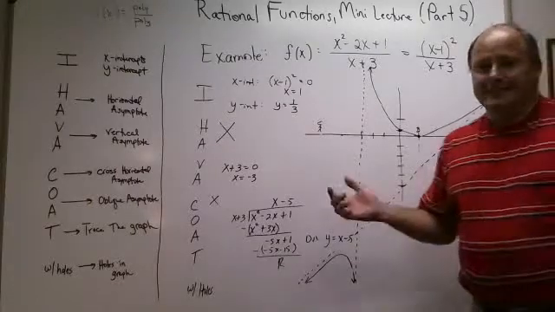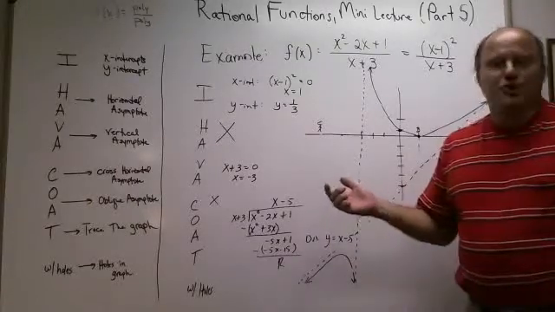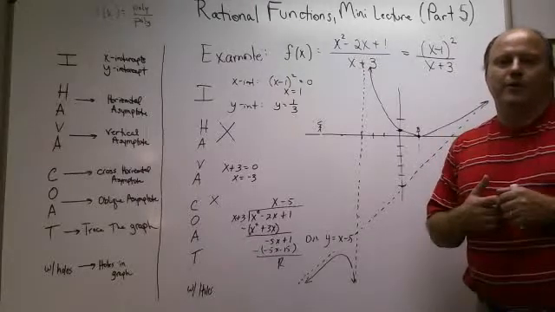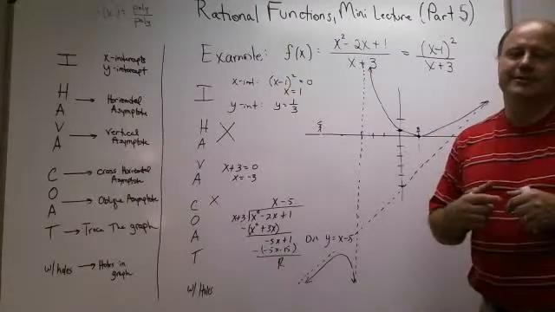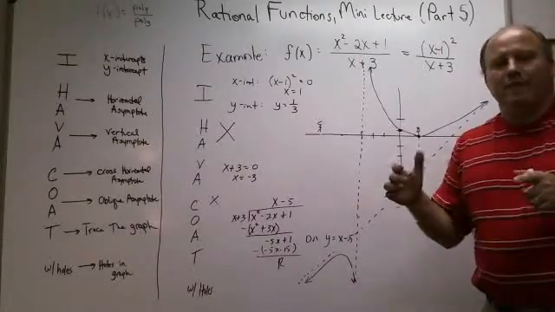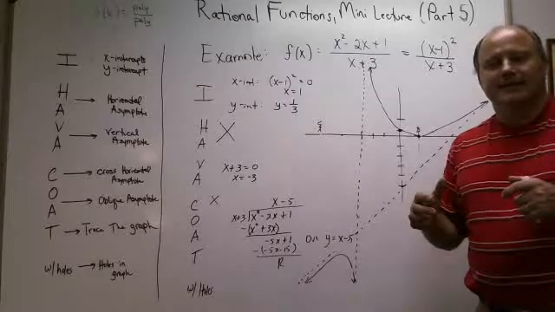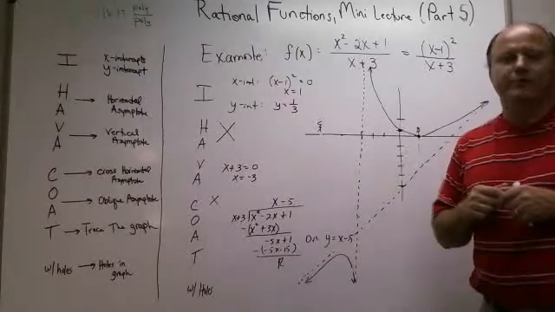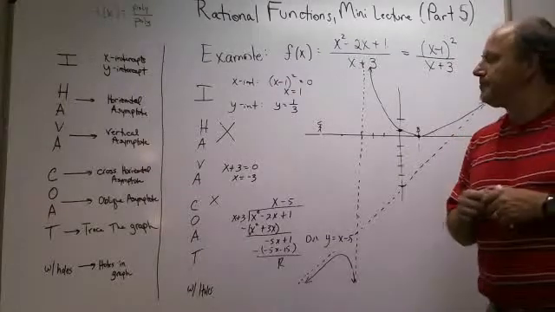So, is this everything on rational functions? No way. There's a lot more to it than this. I'm showing you probably 80%. There's still going to be 20%. I've showed you all the main cases, but there are always exceptions, and you just have to cross those bridges when you get to them. So that's it.